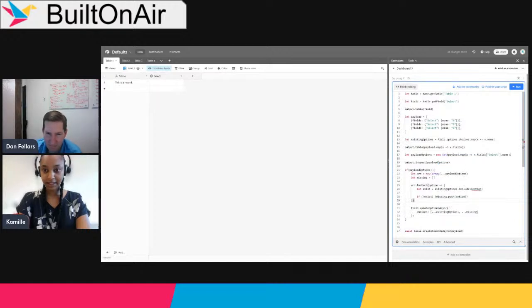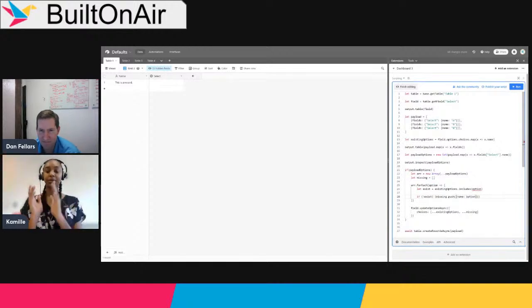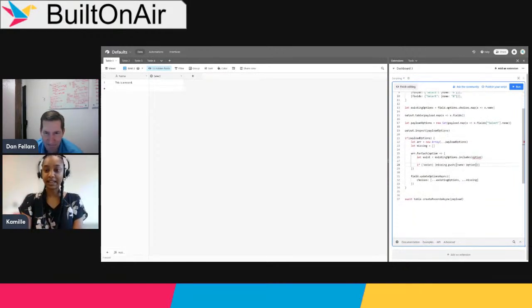And one thing that I will change really quickly, when I'm passing the option into that array, I'm going to pass it in the format Airtable prefers, name, option as an object. The reason I'm doing that is because, as I said previously, each of these select options has 3 properties: its ID, its color, and its name. So I'm just specifying the name is that option.